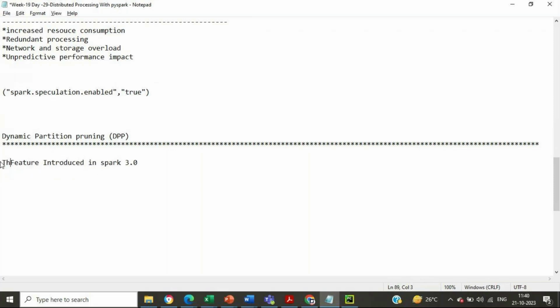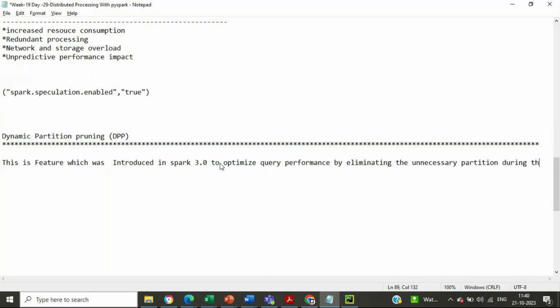This is a feature which was introduced in Spark 3.0 to optimize query performance by eliminating the unnecessary partitions during the query execution.